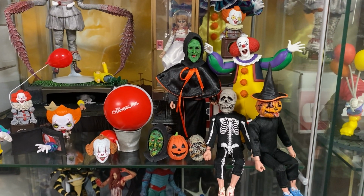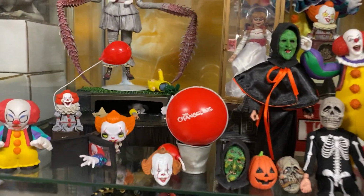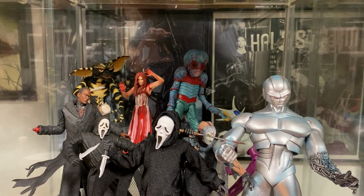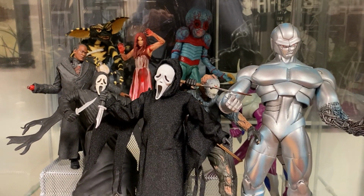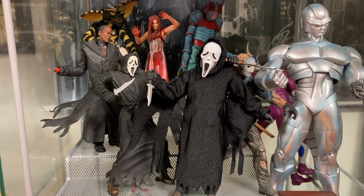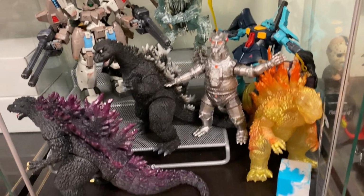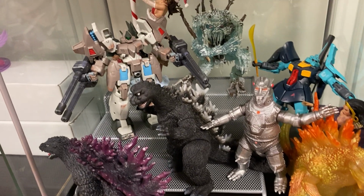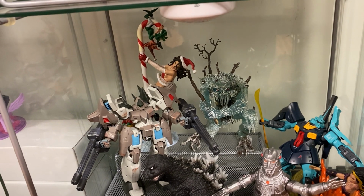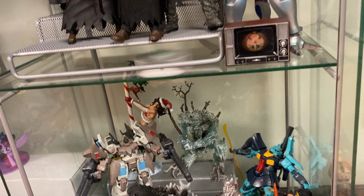The Trick or Treat Studios, or excuse me, the Trick or Treaters from Halloween 3. Down here, like I said, kind of random catch-all. The Scream is really good. That's the old McFarlane or Movie Maniac Scream in the back. Can't wait for the ultimate Scream. And some just random stuff. Found those Santa Claus, I think again, there might be McFarlane or Movie Monsters, something like that. Anyway, it looks like Miss Claus on a pole and like a weird Yeti looking abominable monster. I thought that was pretty cool.